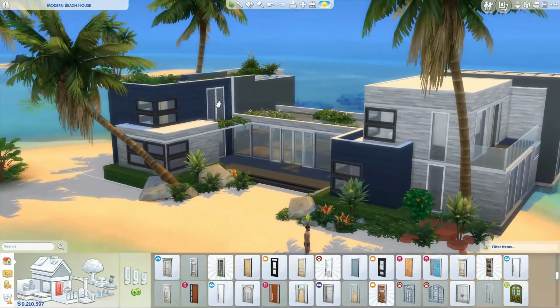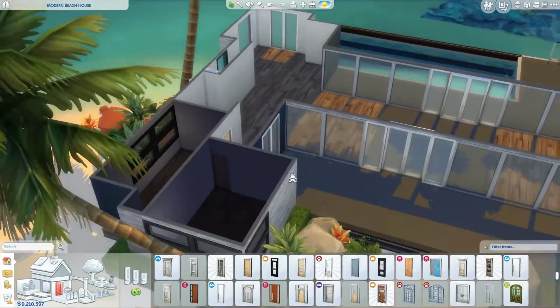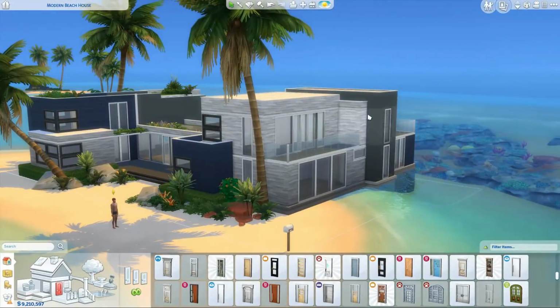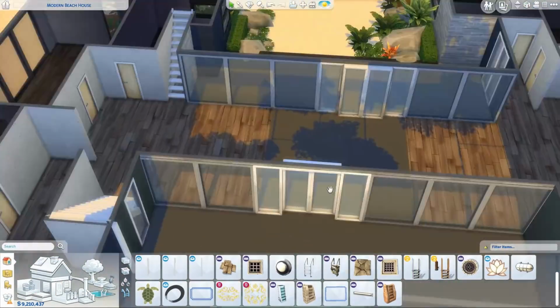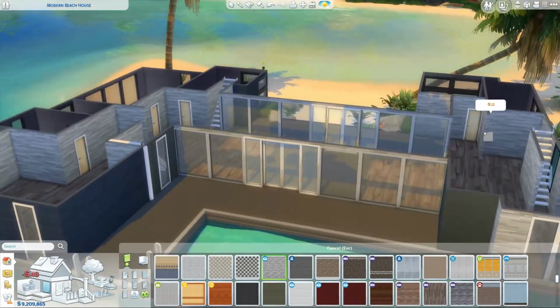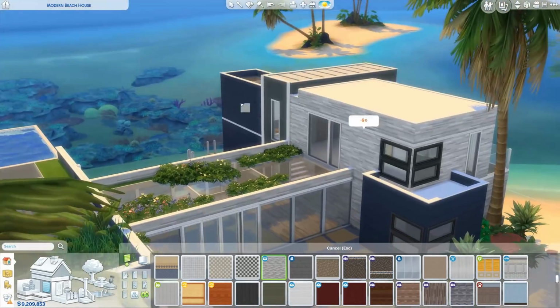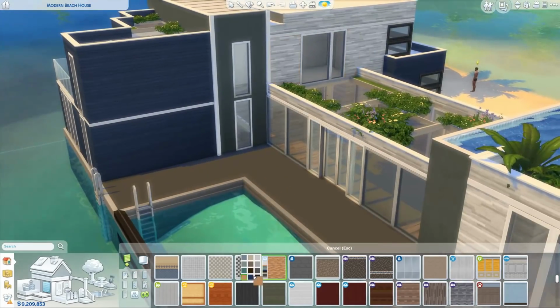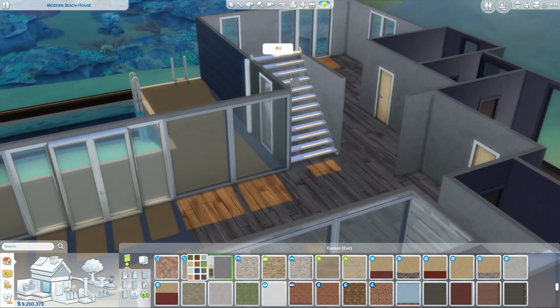A lot of the items that came with the Island Living expansion pack were very island inspired, like from Hawaii and stuff like that. But when you look at some of the swatches and mix them with the right furniture, you can make stuff look really modern.